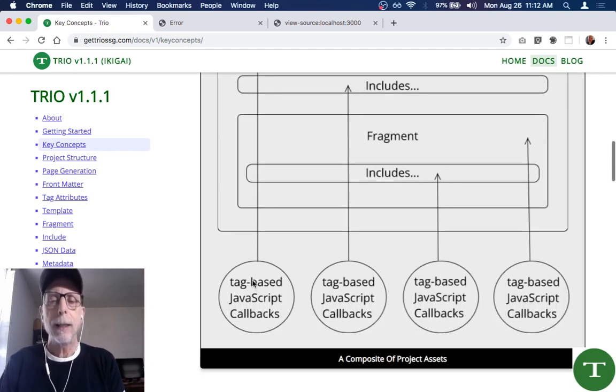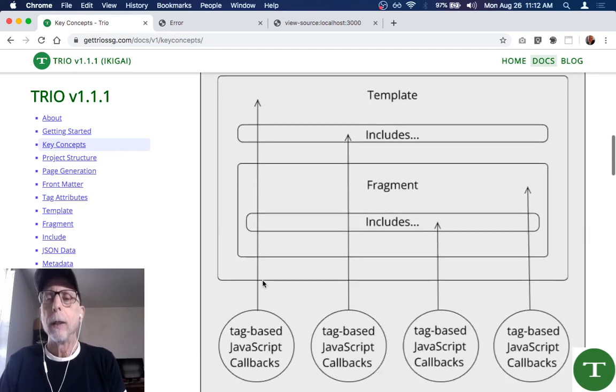And your tags in your includes, your fragments, and templates can also declare tag-based JavaScript callbacks.